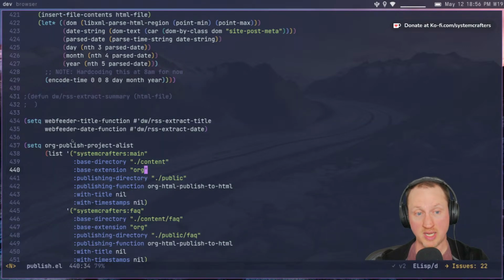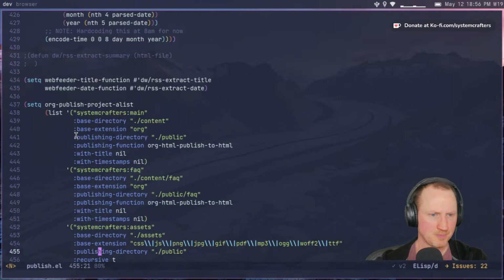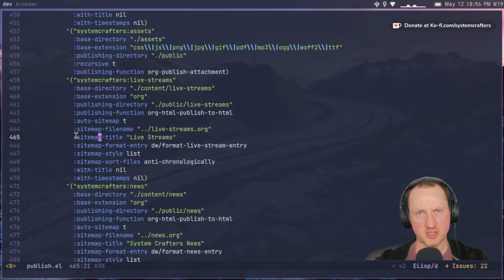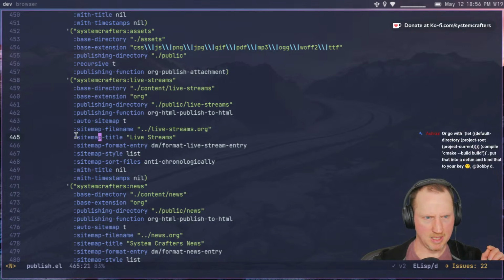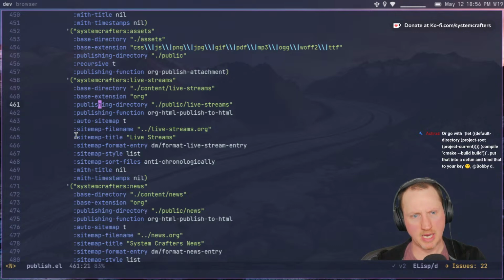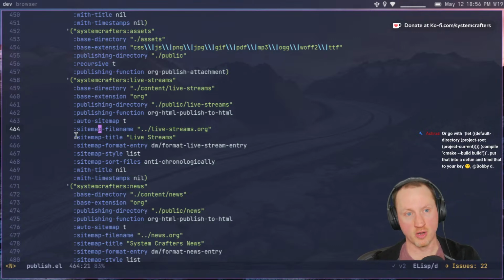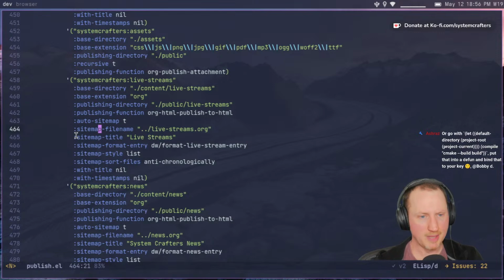The nice thing is you can do it on a per-project level, so not all of the pages will be like that. For live streams, I could insert some extra text if I wanted to, or even use an org include to include it from another org file somewhere else. So I don't have to write it out in the code. I can actually have an org file that gets pulled in. So that's basically how the live streams page works. If you've never used org-publish before and wondered how you would make a blog or a site with a listing of articles, sitemap is the way that you would do that.